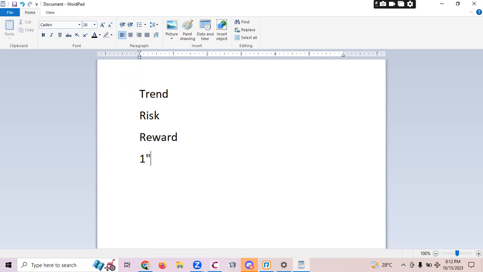If you want to be profitable long term, you should trade with a risk reward of 1 to 2 minimum. It means if you're risking $1 on every trade, you should be expecting a reward of $2. That's what it means. That is the minimum risk reward that I would recommend. Anything below 1 to 2, for me, is not a good risk reward.